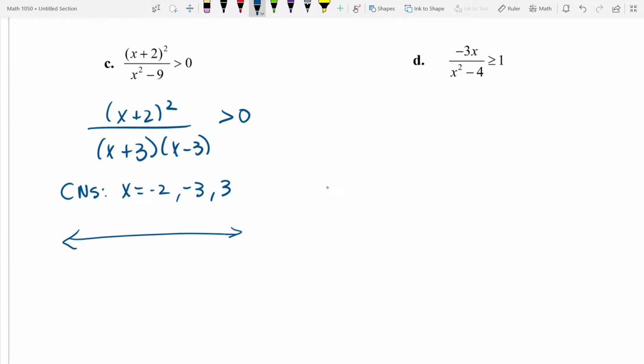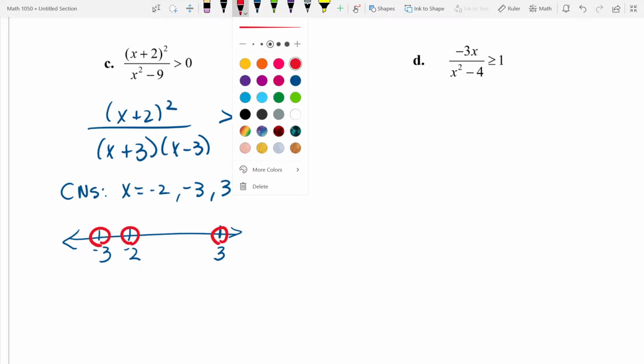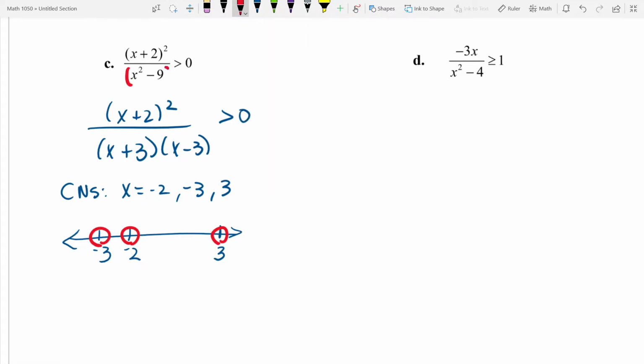Okay? So -3 on the left, right up next to it is a -2, far away is a +3. I have no equal signs, so everything's going to be open. Okay, now this is kind of tough. Now, it's not tough. I'm just going to add parentheses right there. Okay, that's all I need to do.